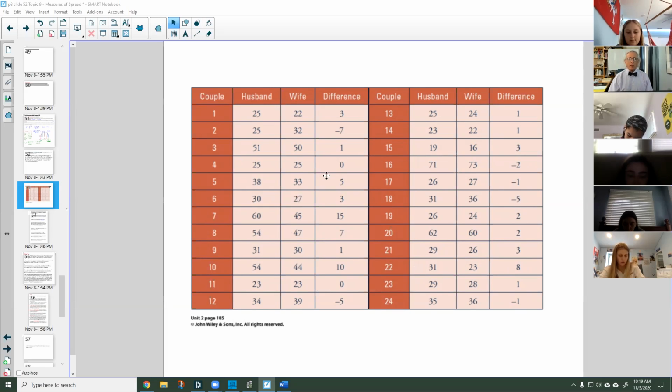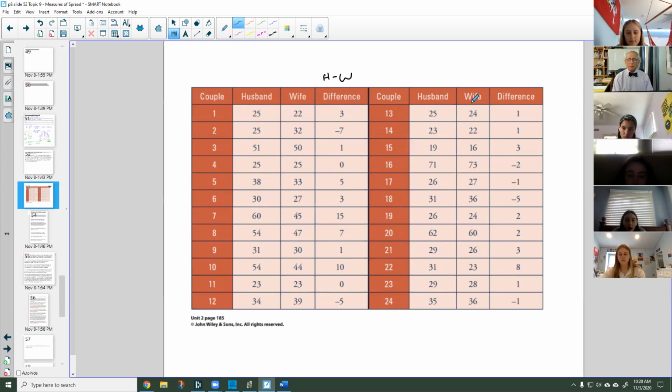So this is a table of ages for when husbands and wives got married, their ages when they got married. This particular first one here, the husband got married, he was 25 and the wife married him at 22. The difference in their ages is 3. So this difference is husband minus wife.